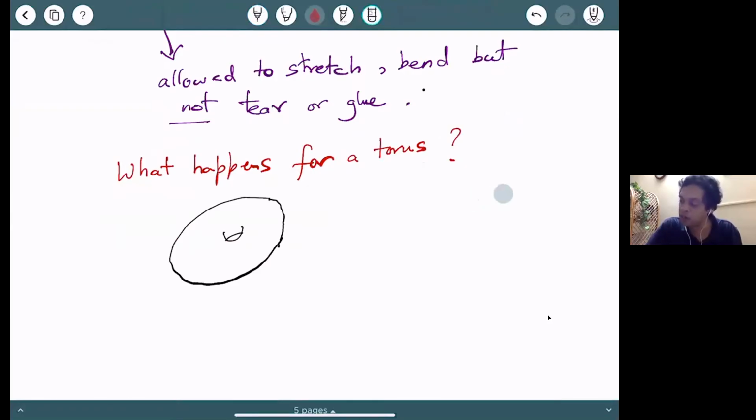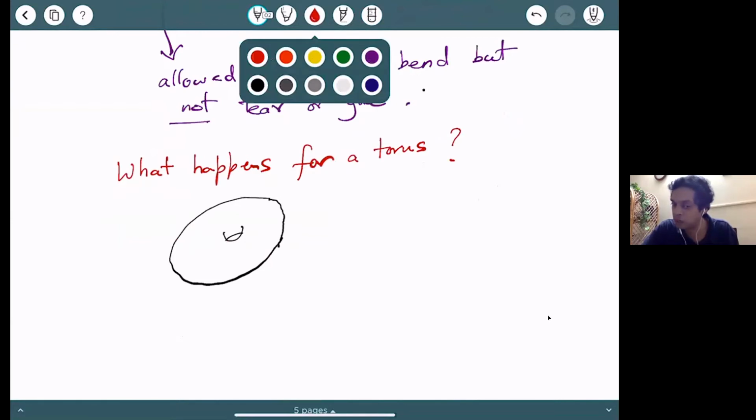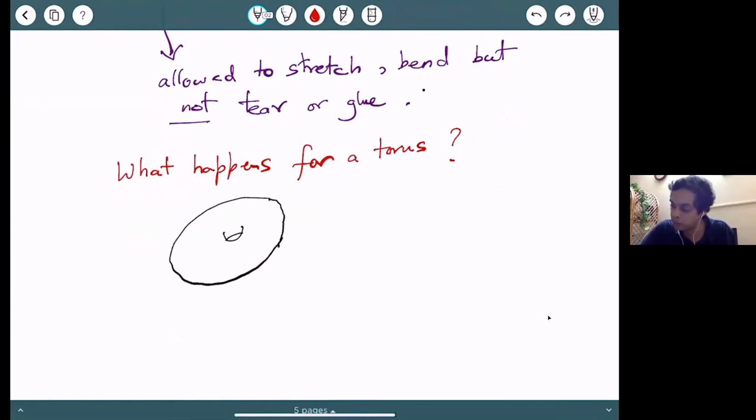Okay, so what happens on a torus? Let's try to draw an embedded graph of the kind that we were wanting on a torus. The color for an edge was green. So let me start with this embedded curve here. Let me put 3 vertices here. You can put any number, right? And now let me put these edges in.